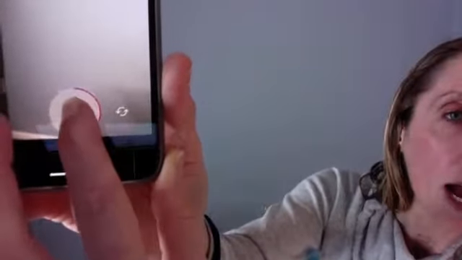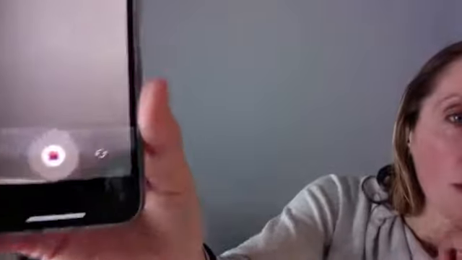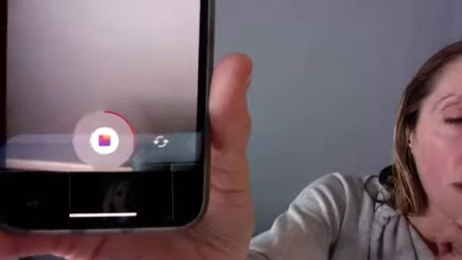When you're doing normal, you have to hold on to it. You can see it going around in a circle? That will tell you how much time you have, but you have to keep on holding it. Almost there, and then it'll stop. Then I'll go to hands-free. With hands-free, you just click it once, and you can see it going around in a circle by itself. It's a cool option, you know what I mean?